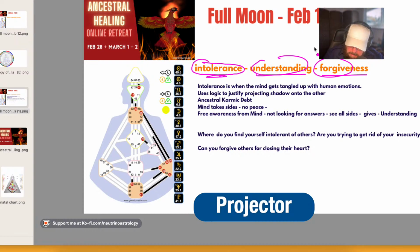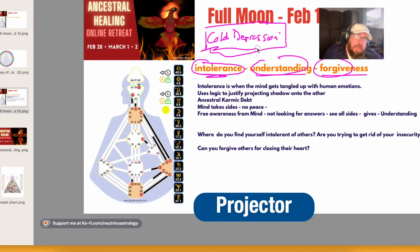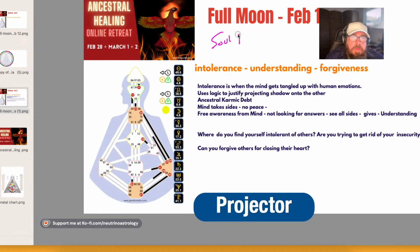Right? So this is the cold depression that I talked about before. And this is a phenomenon that happens on the planet during times of great transition, which we're in right now, because we're moving out of one era to the next. And so this is when the soul is basically frozen, right? Which really, the age of Pisces has been really ruled by the ego. And we're seeing the breakdown happening out in the world. This ego is getting dismantled.